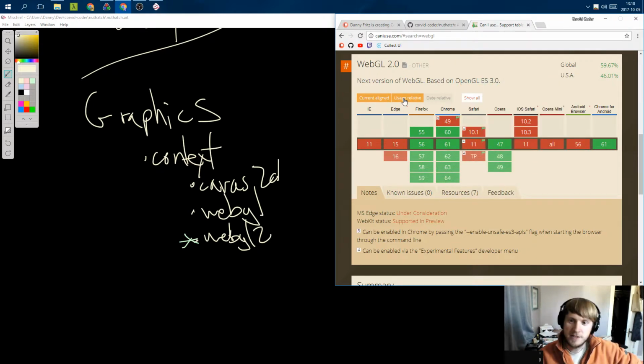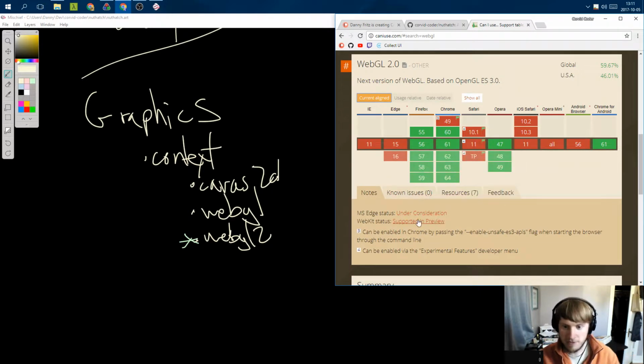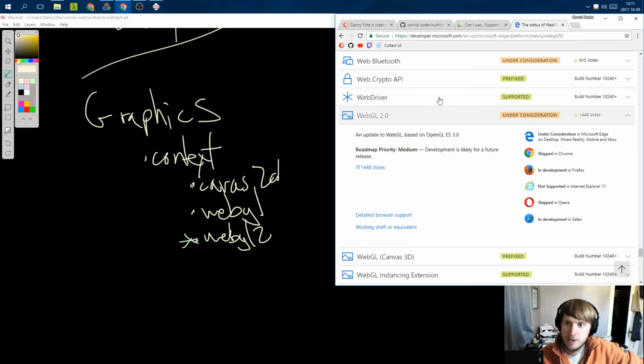So it's decent support. I'd like to see it in Edge. I wonder if I can find, oh, it's right here. And then Safari has it behind a flag. Or it's in preview or something. And then let's see. Edge said that they're considering it. It has a lot of votes. This is wrong, or out of date.